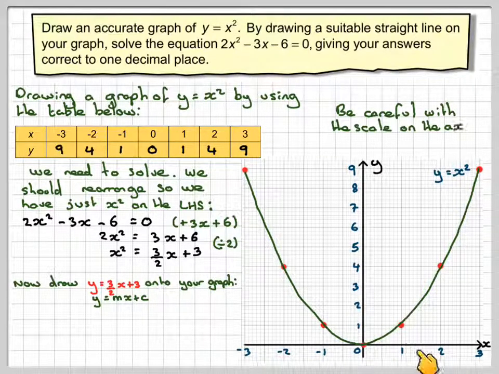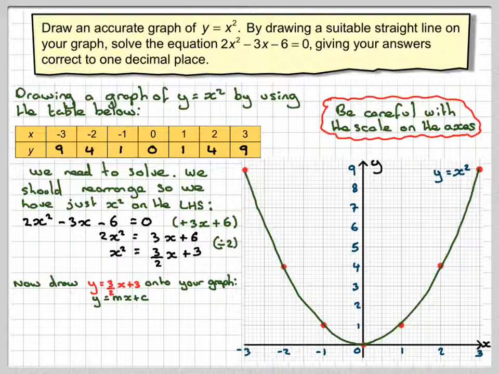I need to be careful because the axes here are different scales. Just be very careful about that. So at this point, 3, put a point. Now we've got a gradient of 3 over 2. So that means for every 2 squares along, so I need to go along 4 of the squares here, and then up 3 here. And my next point will be here. Just pause the video and check that carefully, that you fully understood that. It's 3 divided by 2 is the gradient, and also extend that backwards to get that other point down here.